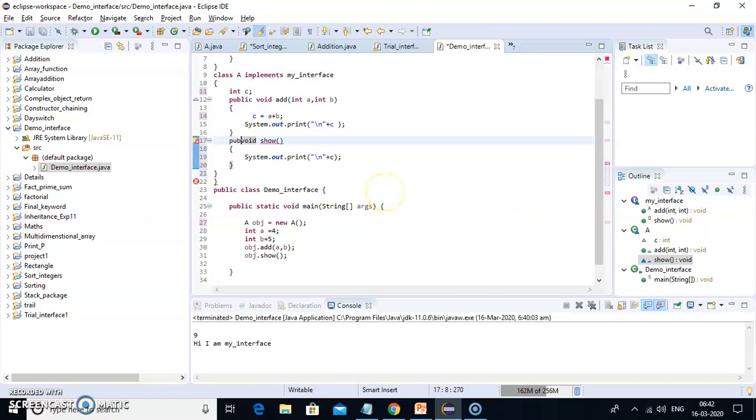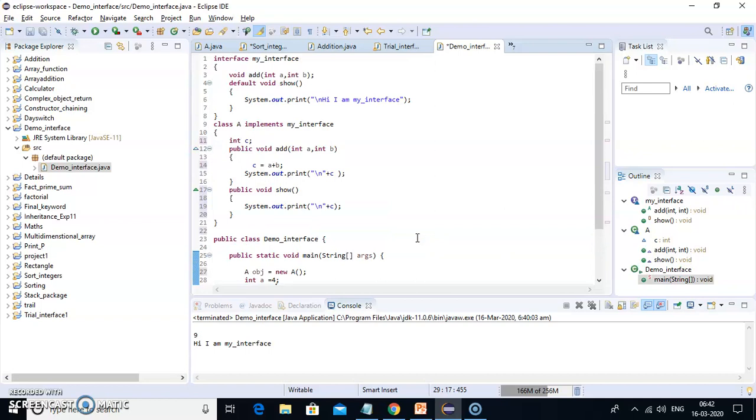Okay, let's say public. Why is it giving me an error? Okay, extra bracket I think. Okay, let's run this program and just check what is getting printed.